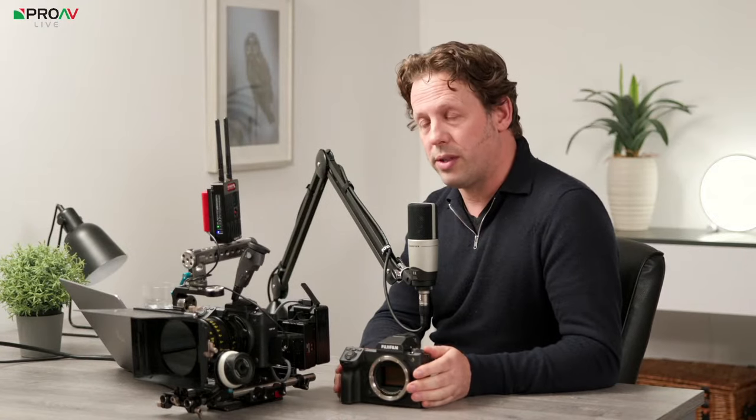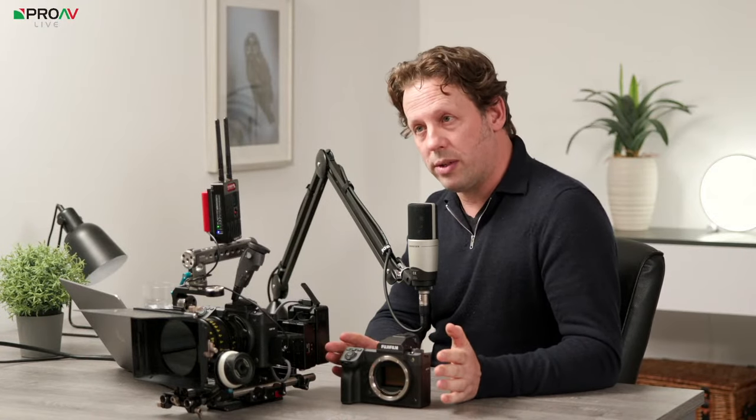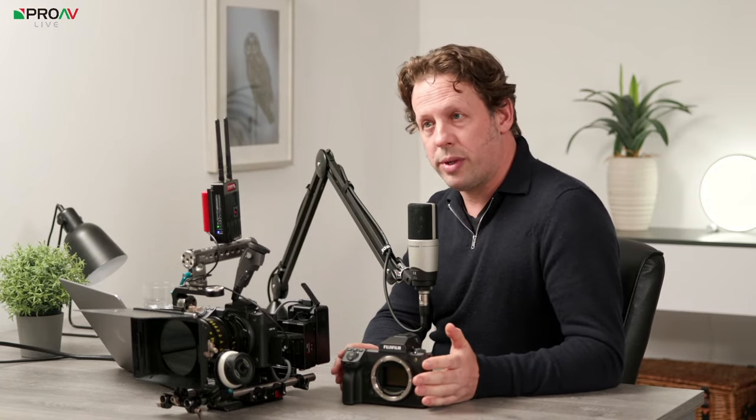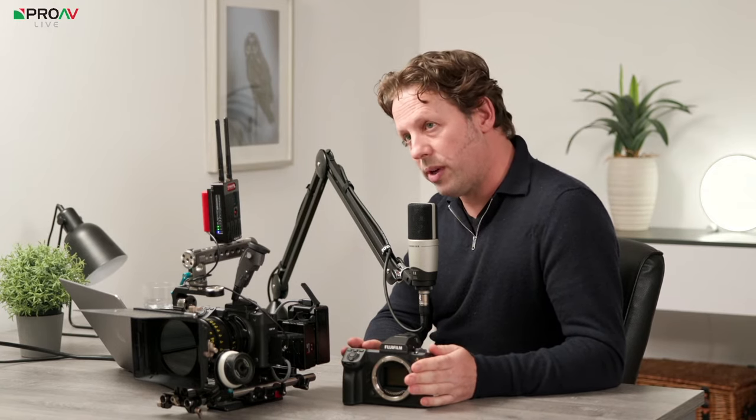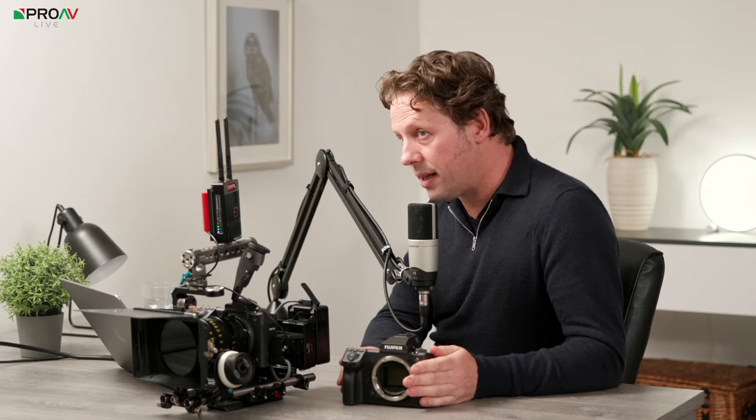And it can, because some cameras with two card slots can't actually record to both at the same time. You can do proxies, everything, you can do it to both. Absolutely, yes. In full res, not just proxies. You can do full res. You can't do ProRes on the SD, that's not possible, because of the data rates. But you could do a 10-bit 422 All-I to both, because the cards can support it. Or you can do ProRes to one and slightly less to the SD.